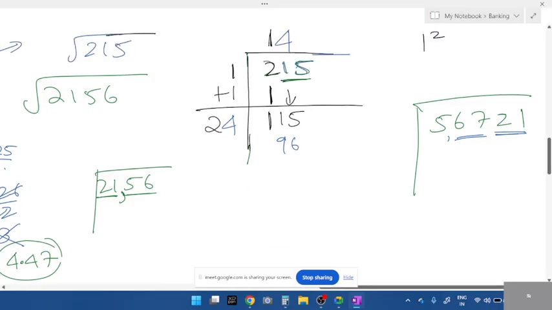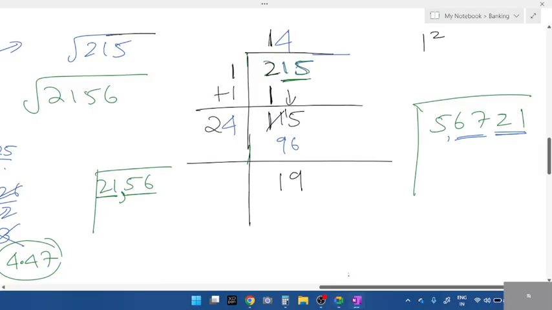Next, find the remainder, students. What's the remainder? All of you tell me the remainder. You get 19 as the remainder. Right? Next, after this 19, we don't have any number left, students. What is the new number we added in the quotient? In the quotient, what was the new number? All of you, 4. This 4 you have to add here. So 24 plus 4 is 28.